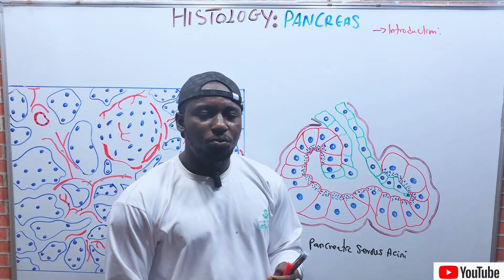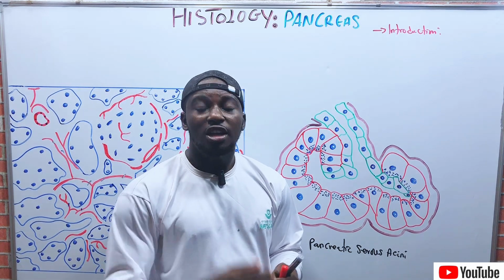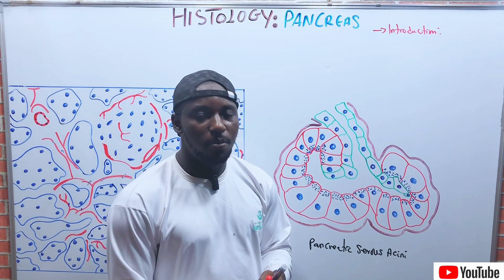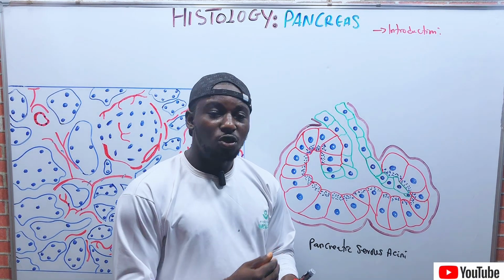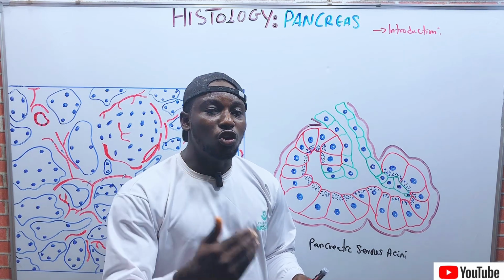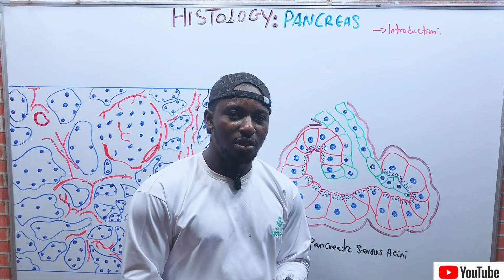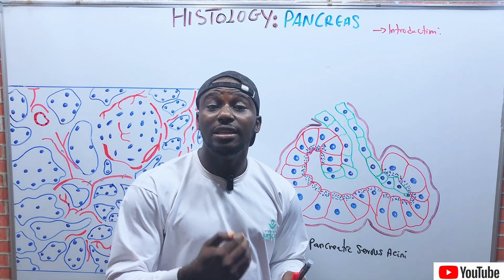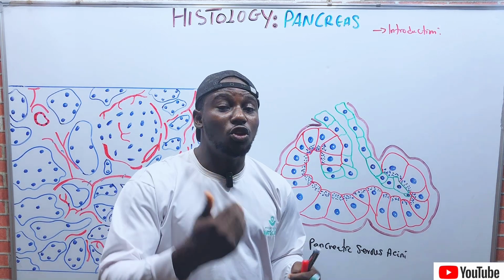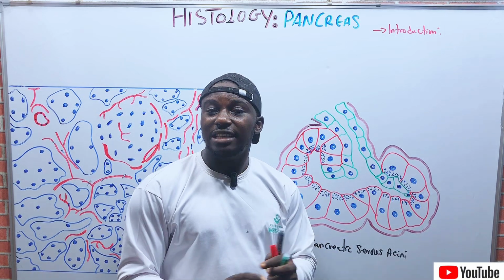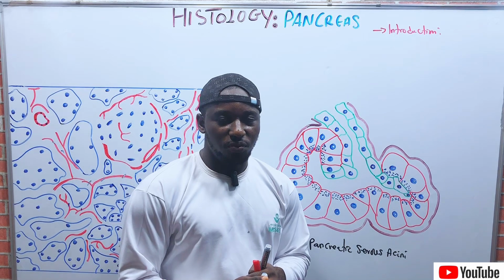The pancreas also extends from the concavity of the duodenum on the right, towards the spleen on the left, towards the posterior abdominal wall, retroperitoneally. You have to understand that the pancreas is a retroperitoneal organ, except for the tail of the pancreas, which is an intraperitoneal structure. It is not a retroperitoneal structure, right?